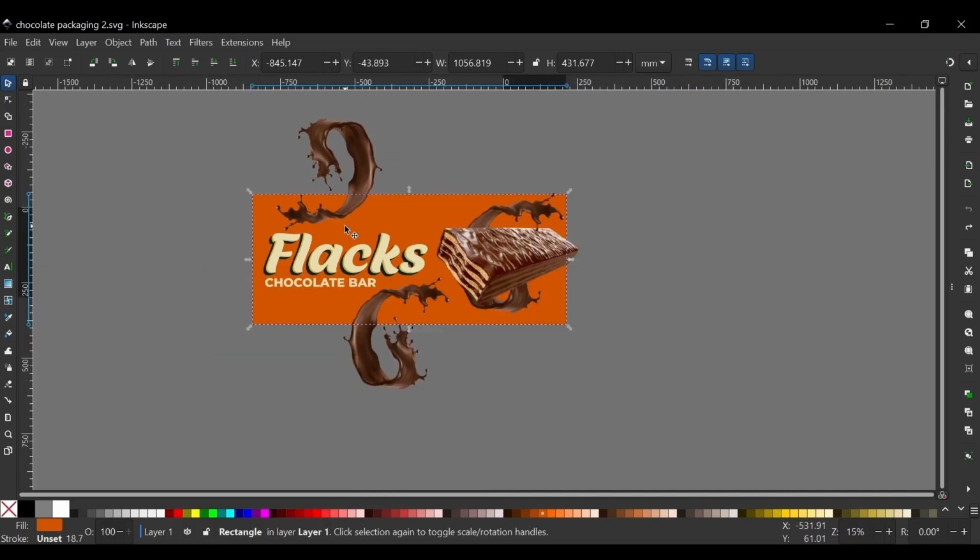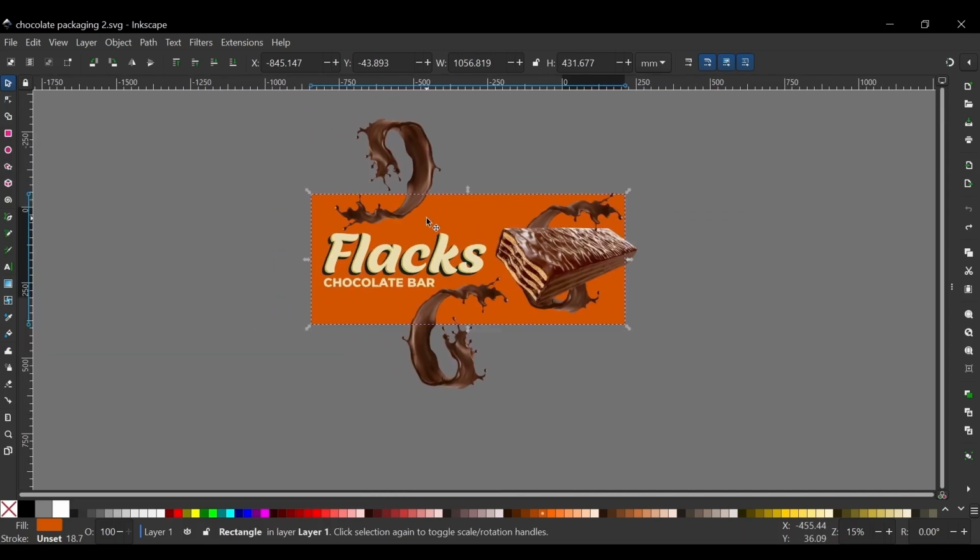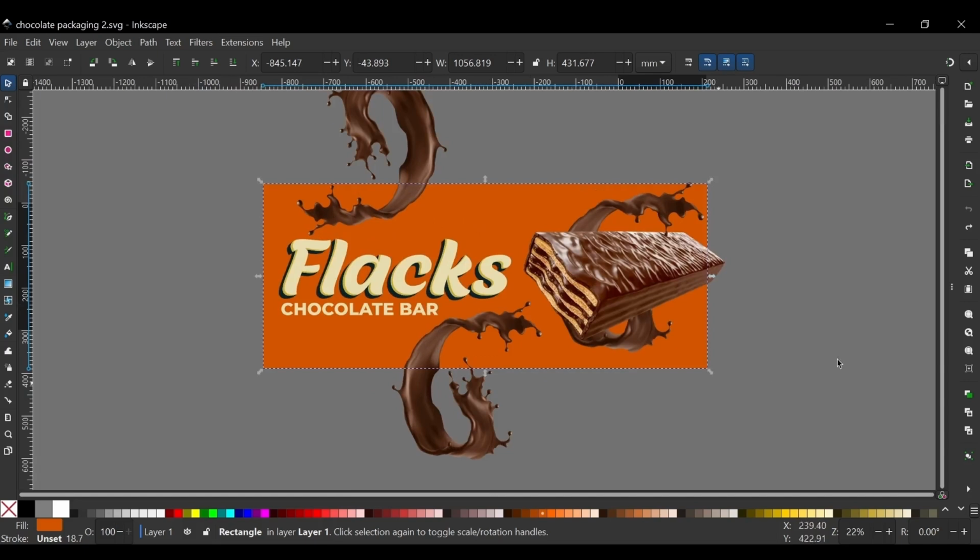And I'm just going to take this background, this orange background. I'll hold Ctrl and Shift and I'll scale this up, maybe not that much, to let's say that much, right? And I will import this image. I will create a PNG file of this graphic, and we'll go to GIMP and I will create a mockup to present our design.